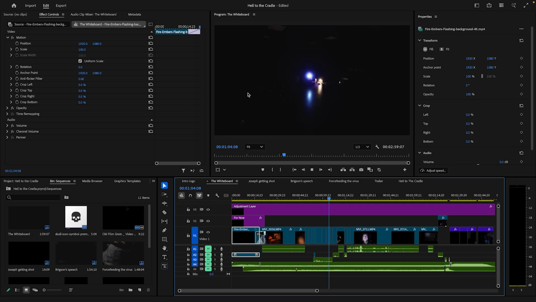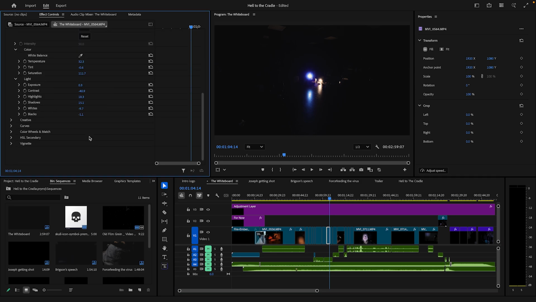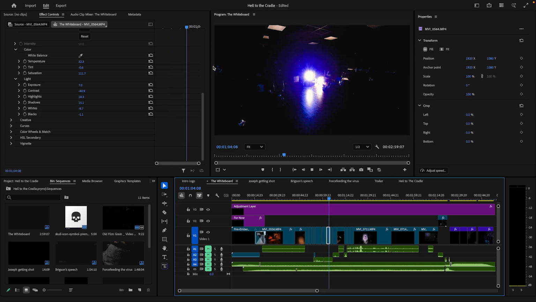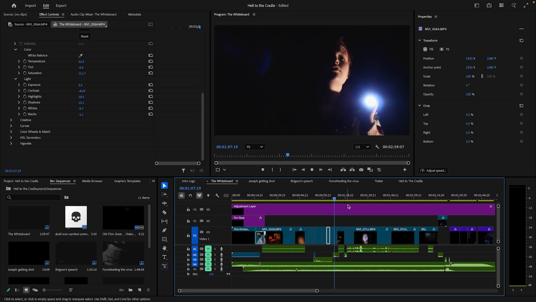Funny thing is though, if you turn up the brightness, you can actually see Scarlet in the corner here. You can't see it right now, but if I was to turn up the exposure real quick, yeah, there's Scarlet right there. Which is quite funny, but luckily we hid that with our brightness levels.